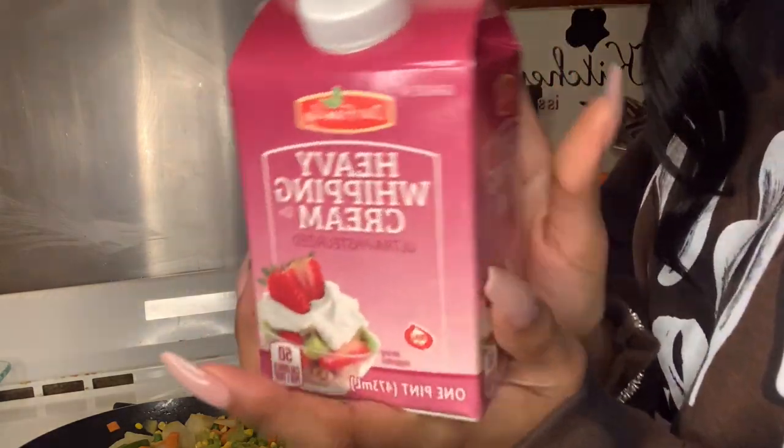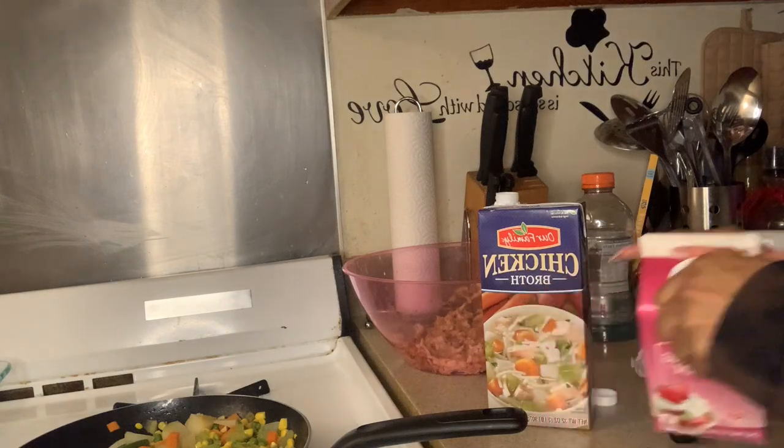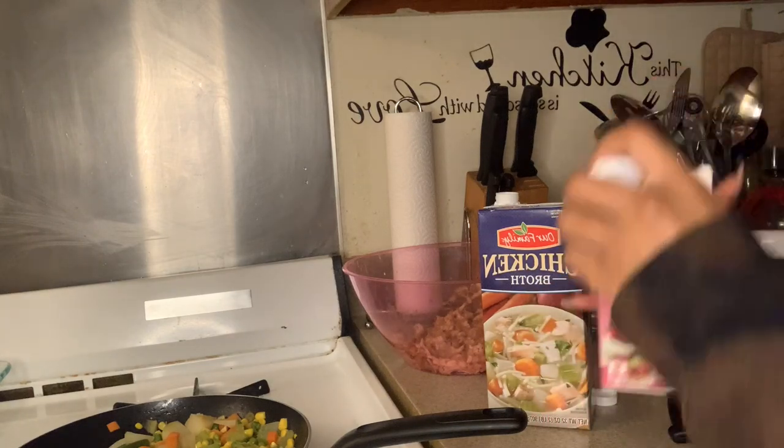So now I'm also about to add on the heavy whipped cream. I like to shake it up before I add it in. I don't know why, I just do. So I'm about to open it.